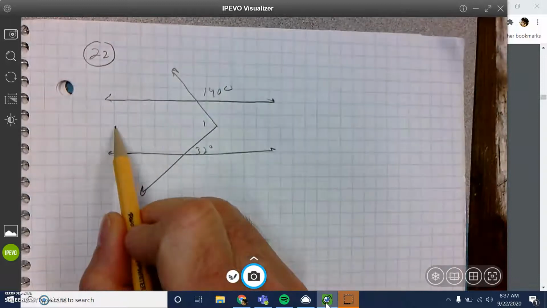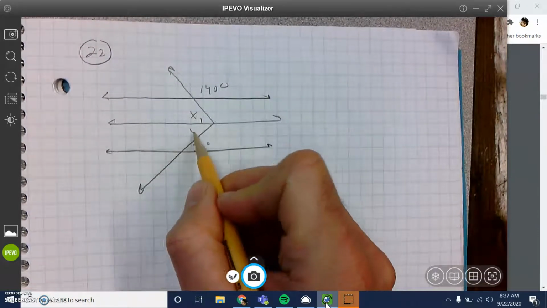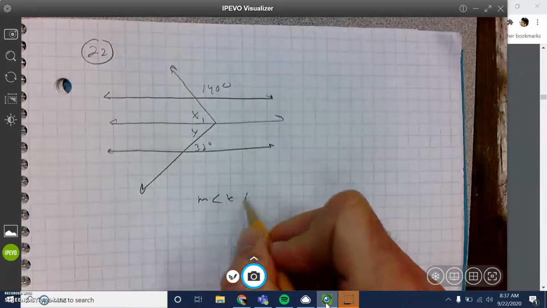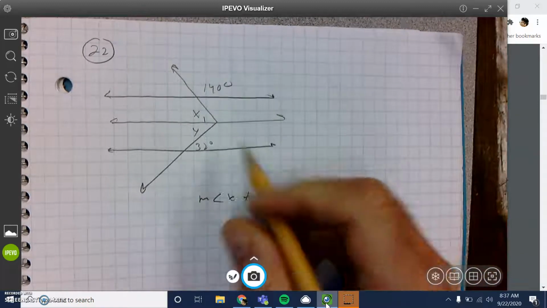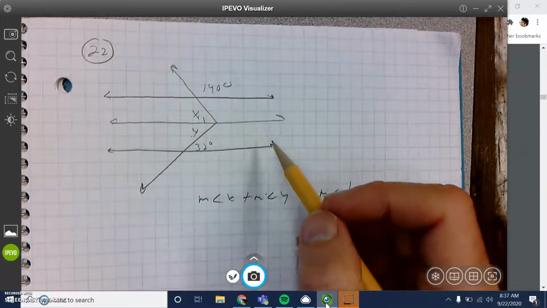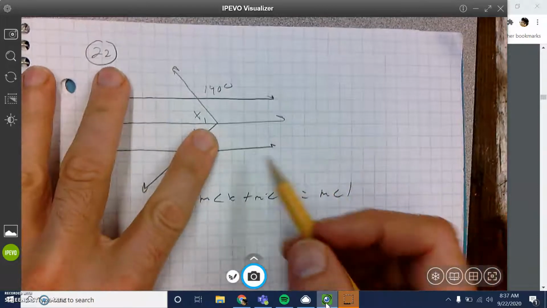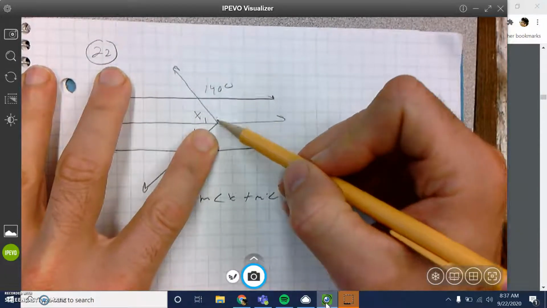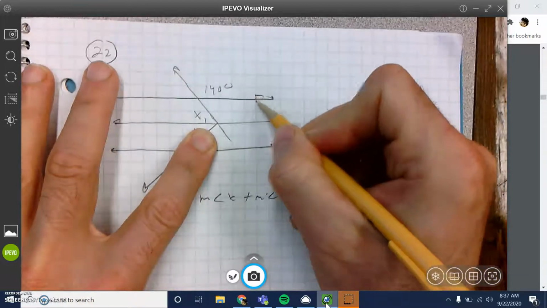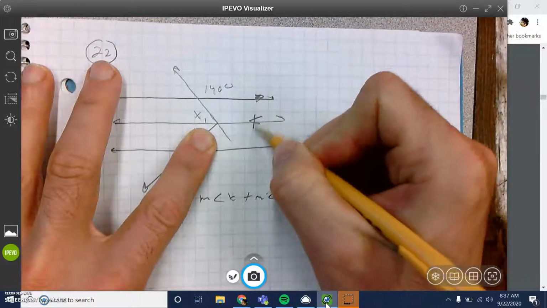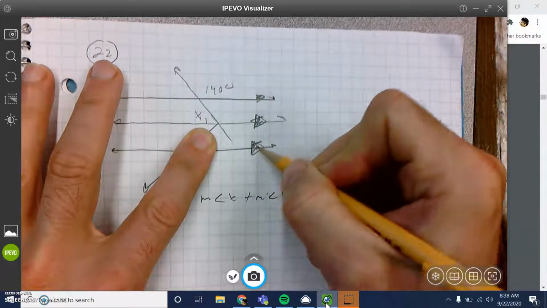All right, let's try it. It's a little backwards, but same thing applied. This is x, this is y. The measure of angle x plus the measure of angle y equals the measure of angle 1. If I add these two up, I get this angle. Okay, cool. So looking at x first, you can look at y first, it doesn't matter. So looking here, let's extend this. So here's my transversal. I didn't write the parallel line signs, my bad. Let's get those down. All 3 of these are parallel.